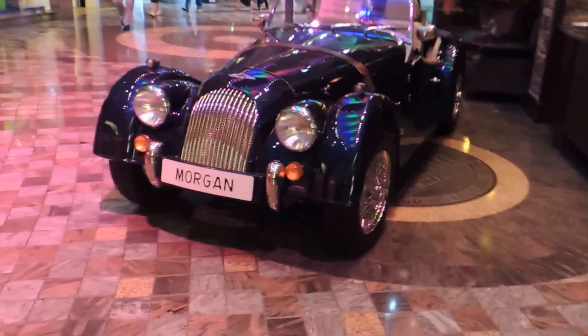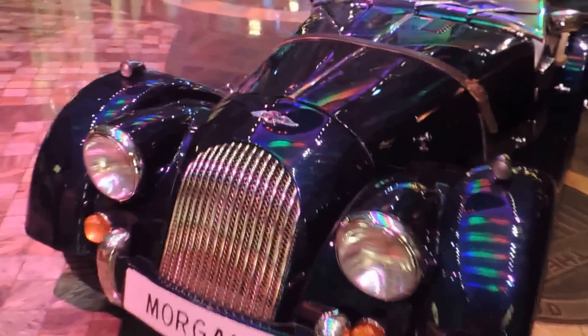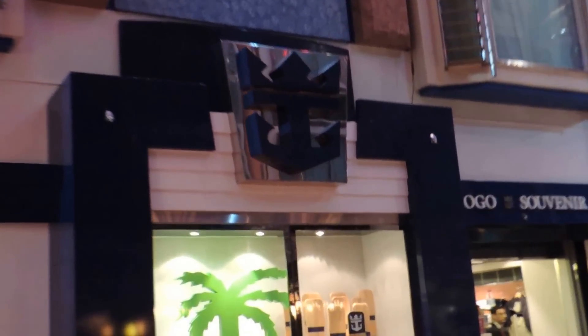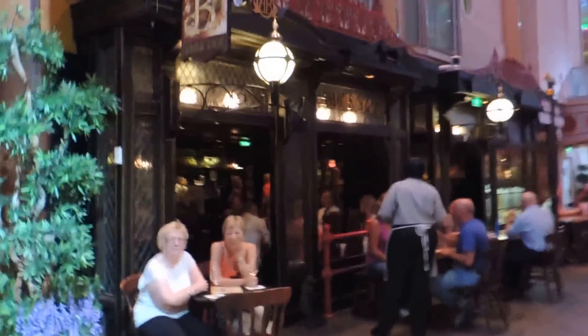There's a big fancy jewelry store. Here's a car - you'll see that in a lot of videos about the ship. There are several restaurants; here's one called Vintages - I met the captain here. Over here is the logo store where they sell everything with the Royal Caribbean logo. It has a lot of merchandise and things about the cruise ship. We have another little bar area called the Bull and Bear - there's always music playing.